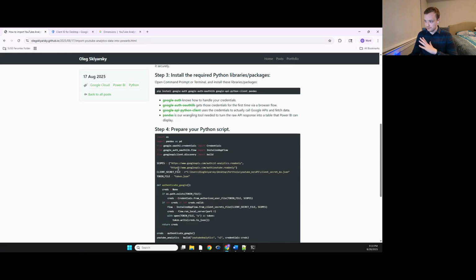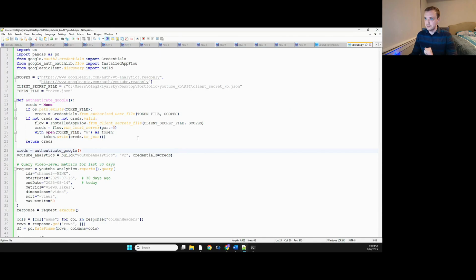So then there's the code, which I prepared. I'll open it in Notepad. It's easier to read, but I'll just quickly go through each section. First, we have those libraries that I just talked about. Then here we have the two YouTube APIs that we enabled. And this part's very important. If you were to copy and paste the code, you have to make sure to swap out this part for your JSON token file.